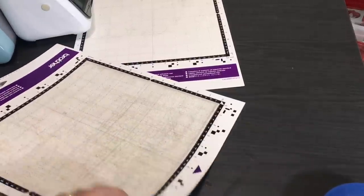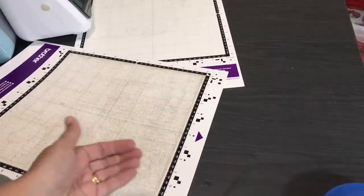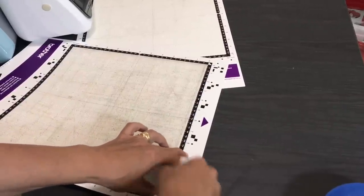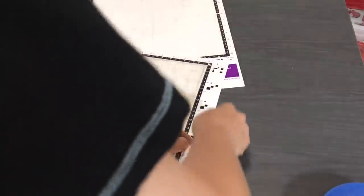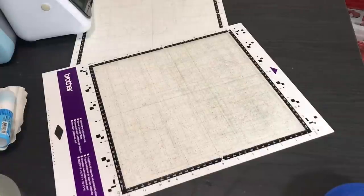I'm almost tempted, but I've never done it, to use sandpaper up there, because I was thinking maybe it would help this grip onto those rollers, but I don't want to mess up my mat, so I don't use sandpaper. I use my magic eraser and I get rid of any of those extra black marks, and it usually starts loading properly again. And also, if I have problems loading and I finally get it to load right, I just leave it loaded because I'm like, yay, hallelujah. And I leave it loaded all day and do my cuts.